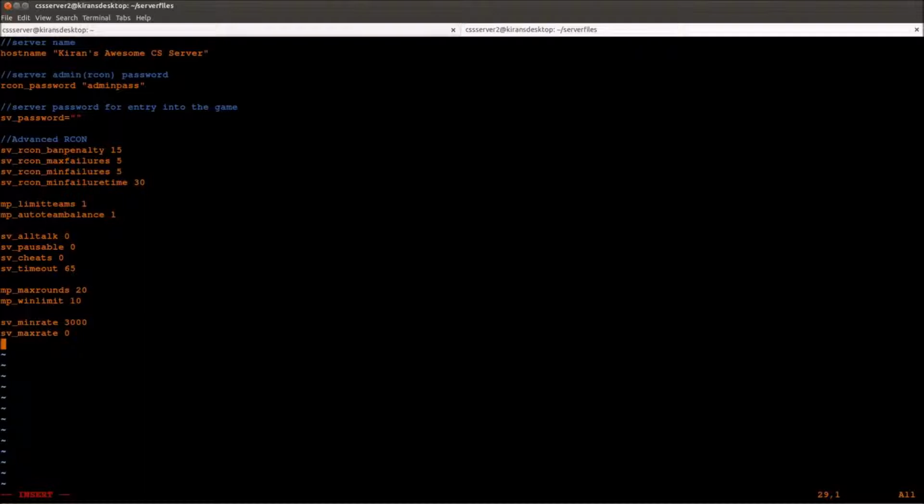Let's see here. SV_max update rate. This basically means the max updates per second that the server will allow. What this means is it basically updates the server 100 updates per second. This goes hand in hand with the frames per second and what's the max that you can have. Again, it's entirely up to you. If you don't want to set something, you can just leave it. It defaults to 0.